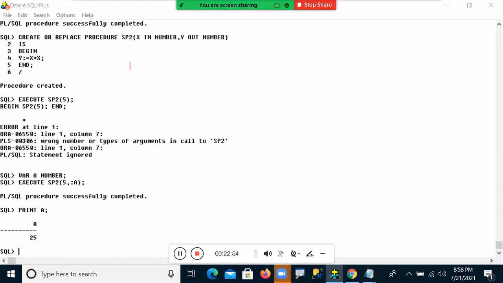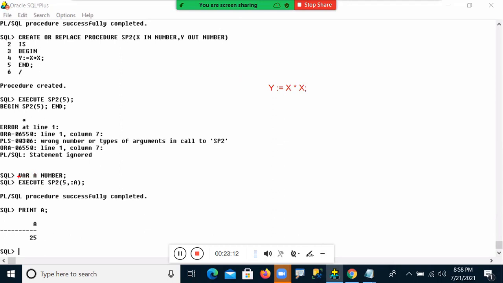What is your operation first? This is your operation. Now I want to take here Y is equal to X into X. Now what happened here?